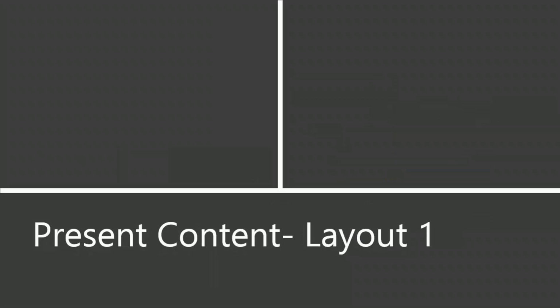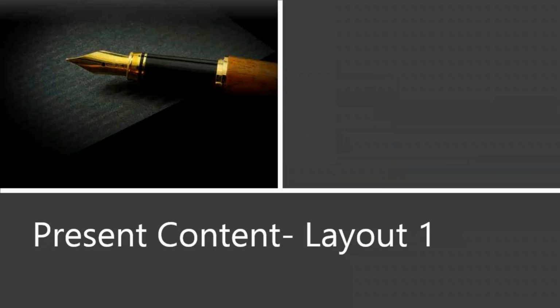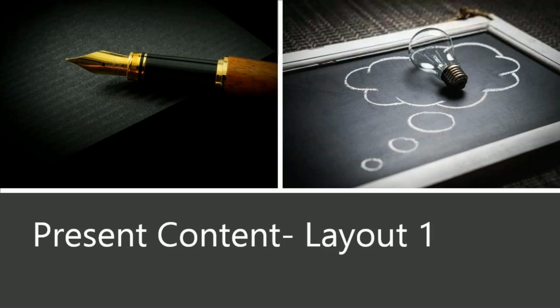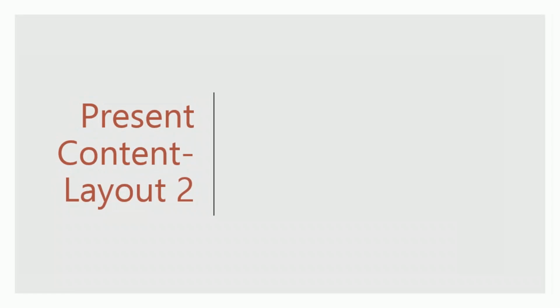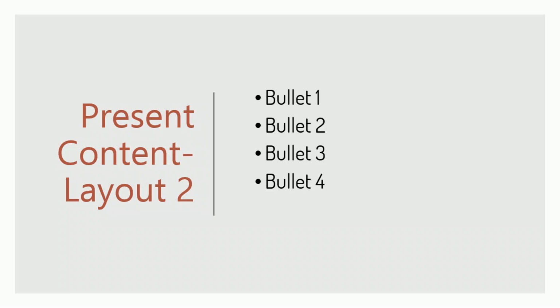Now we have some optional layout slides. For example, this could be if you want to compare and contrast two images. This is an opportunity to just replace those images and use that. This next content slide would be something where you might want to introduce some bullet points, and you can see the animation is already in there.